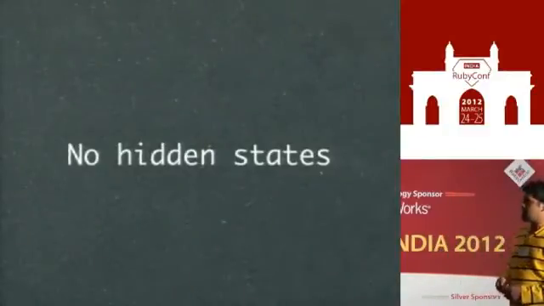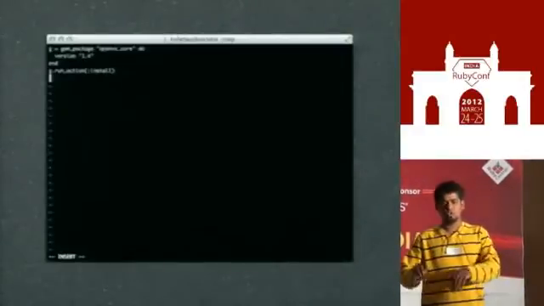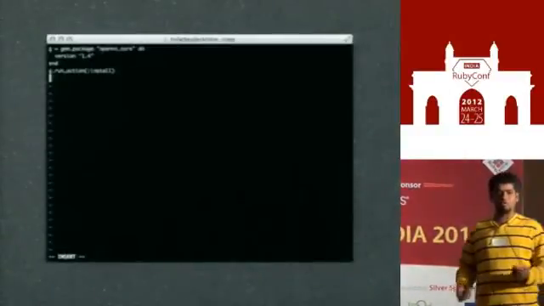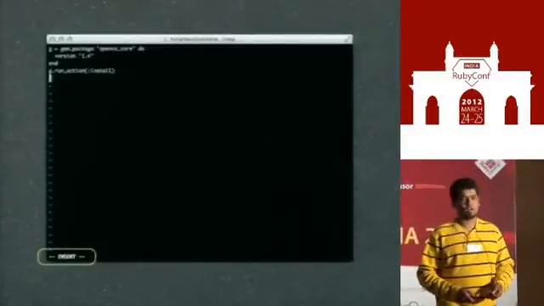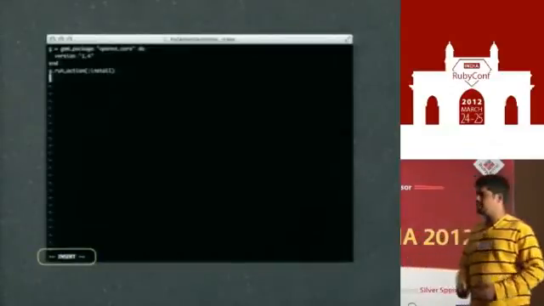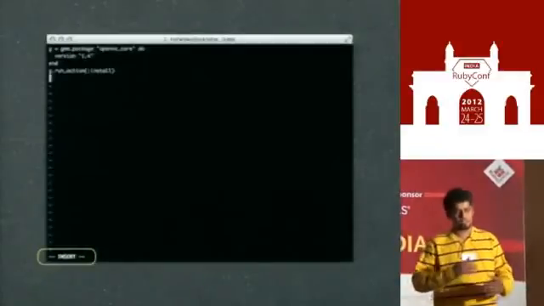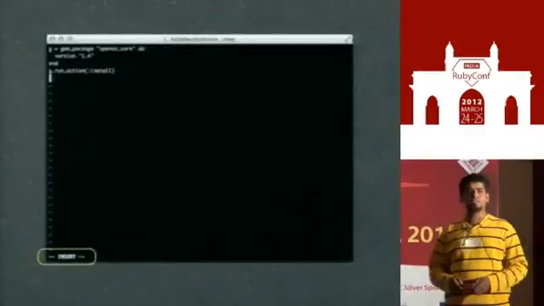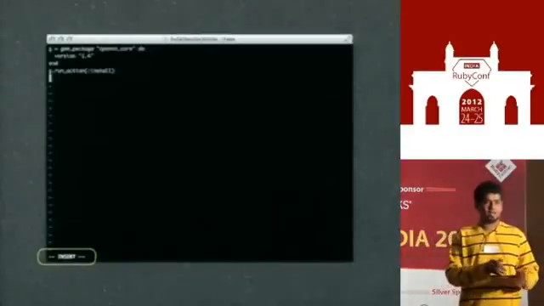An example that comes to mind is that the older versions of the VI editor did not tell the user if they were in command mode or in insert mode. So you would do something, go away, and come back later, and you would forget what mode you are in, and that would result in some mistakes being made. So you have the mode being displayed in modern versions of VI and VIM. That's an important part to note: have no hidden states, hide nothing from the user, broadcast everything. In something like Git, which does not offer you an interactive window like this, git status is a really powerful method of finding out what state you are in currently.